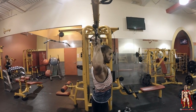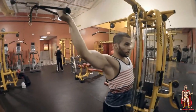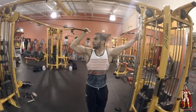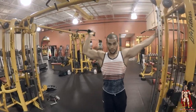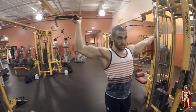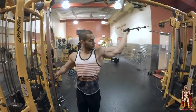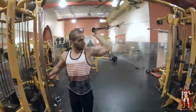Moving on to our next exercise, guys. Look at this form. Don't do no Macarena, don't move around too much. Try to focus on that bicep and on that bicep alone. You don't even have to go that heavy — just make sure that you focus on each one of those reps. High reps if you're not going that heavy.